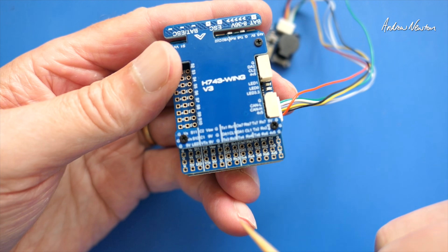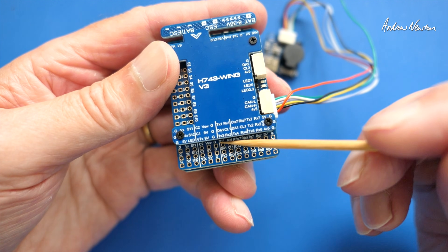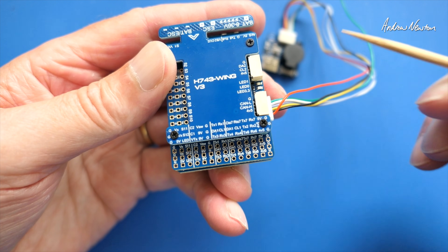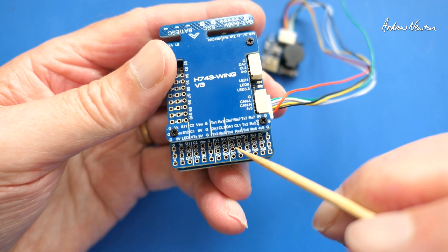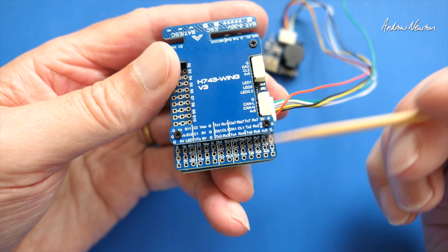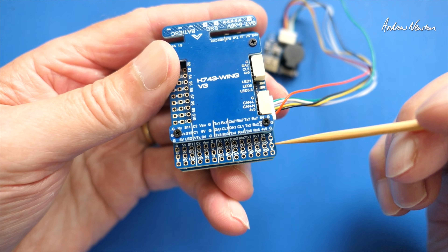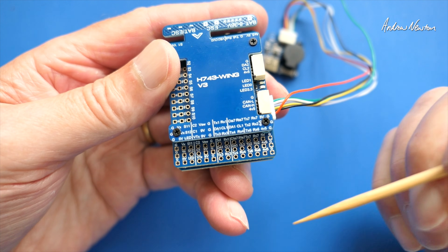It has two camera switching — there's a VSW pin which can be switched using the User 1 mode in INAV, with 9 volts for the camera and video transmitter, which you can bump up to 12 volts. UART 1 and UART 2 are here, UART 3 down here, UART 4 and UART 6 — those two are powered from both USB and the flight battery. You'd probably connect your receiver to UART 6 and GPS to UART 2, since the I2C connections for the compass are right next to it. HDFW would probably go to UART 7. It's a bit different to F4 boards in that all UARTs have an inverter, so it doesn't matter which one you connect your SBUS to — there's no dedicated SBUS pin.